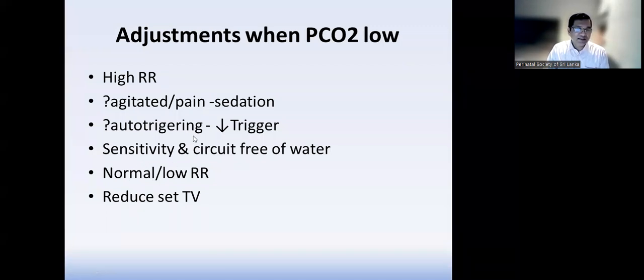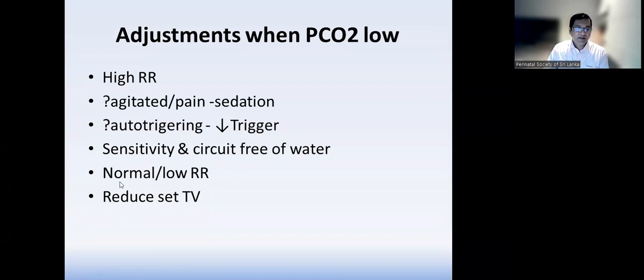Sensitivity, you know what is sensitivity in the ventilator. If the sensitivity is too high, if the ventilator is so sensitive, even sometimes the heartbeat can act as a trigger for breathing. So sometimes if you are on AC mode, there can be unnecessary triggering, which can cause a lot of carbon dioxide washout.